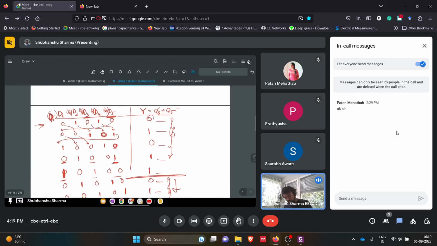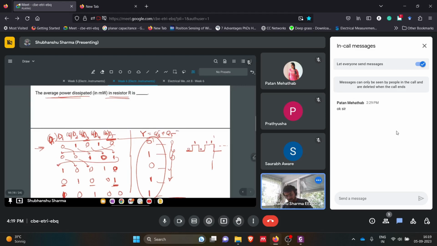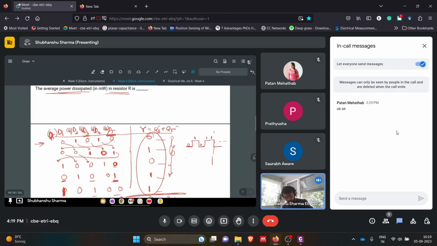So we have this as a unique output for this cycle. That means we have 0 first, then we have 1, then we have 0, then we have 1, then we have again 1, then it is repeating. So till this point this is 1 1 1 0 0. Now what is the power?